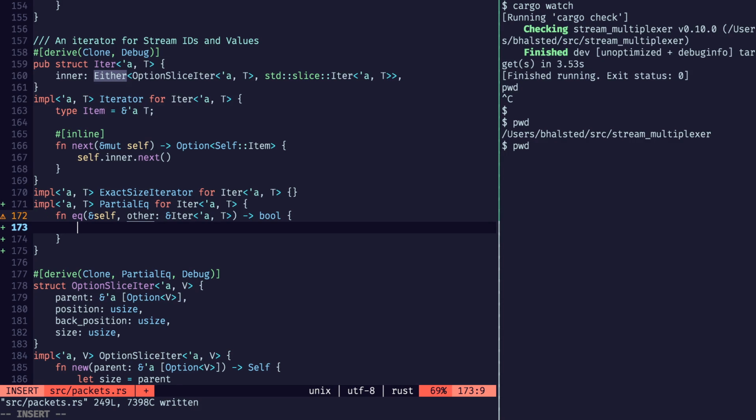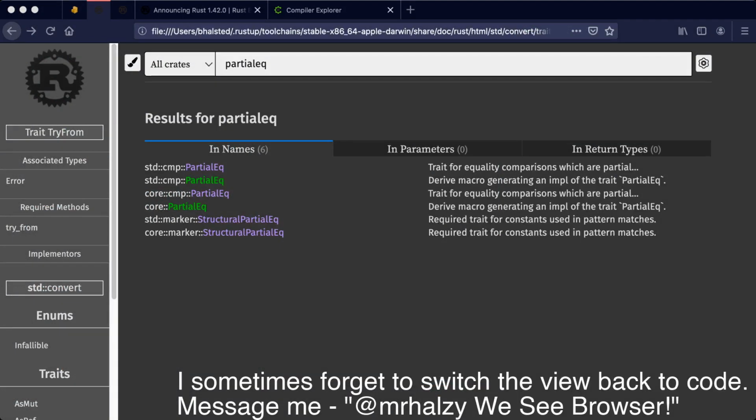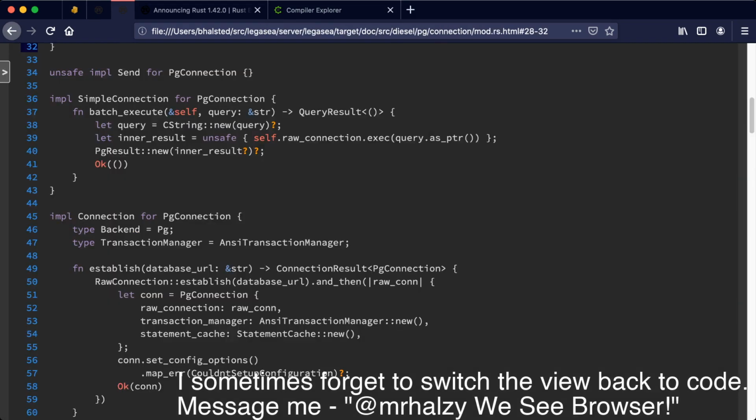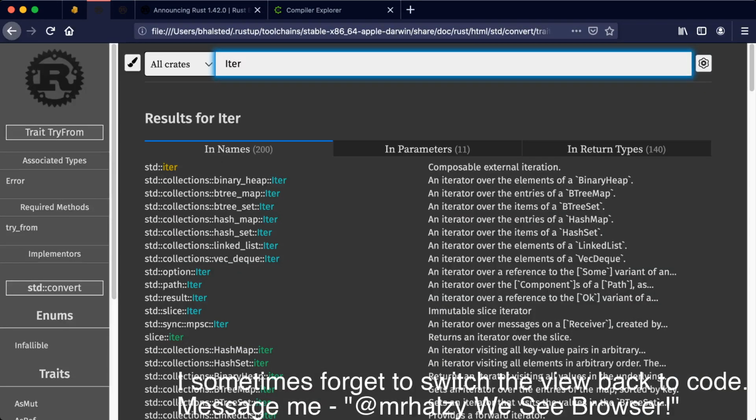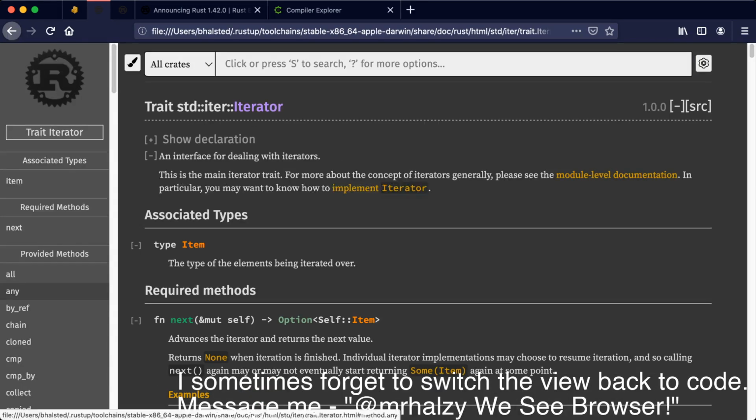Well, they're both iterators. We should just be able to iterate through them and compare them. I wonder if there's a clever way to do that using combinators. Let's go look at the standard iterator.